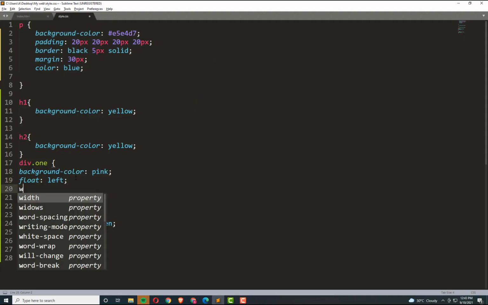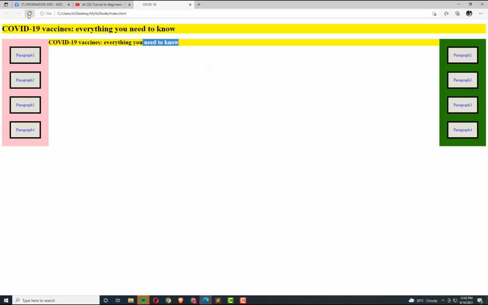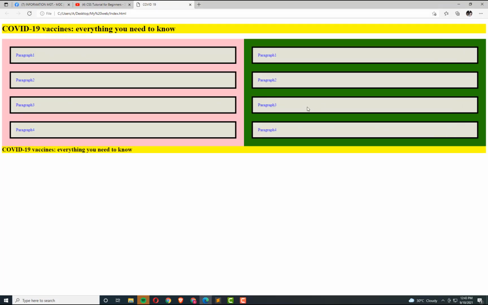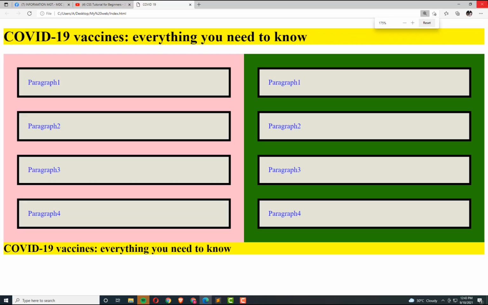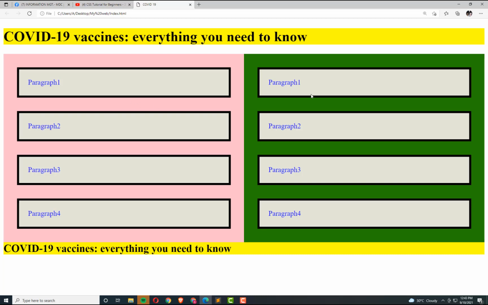So, for example, we set the width to 50%. Let's copy this and paste it to the other div. Run it. Okay, let's zoom in. They no longer overlap, because the width of each is 50%. We can see the spaces in the browser.